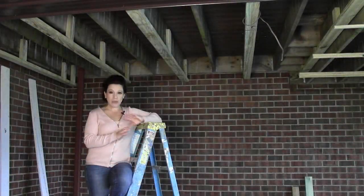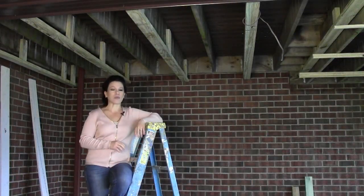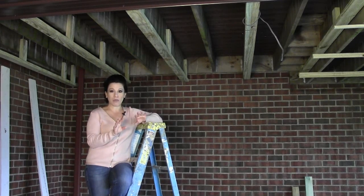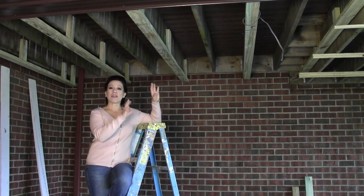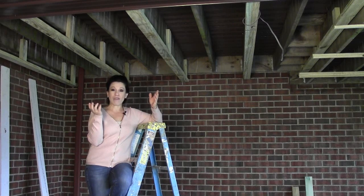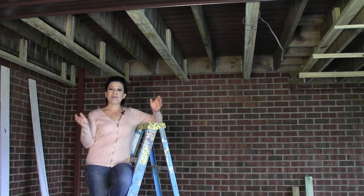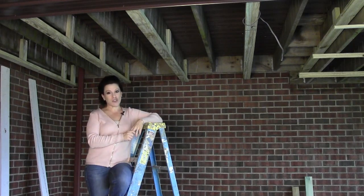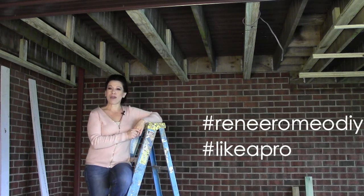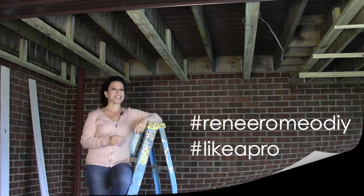If you're interested to see how this project turned out, tune in next week — there's so much more to see. We'll share what fasteners to use on the metal roofing to make it waterproof, how to install fascia board to hide step-up or step-down areas, the secondary method of attaching metal roofing to your existing joist system, and how to finish off your gutter system and connect it into an existing drainage system. This is Renee Romeo of ReneeRomeo.com — I hope you join us.